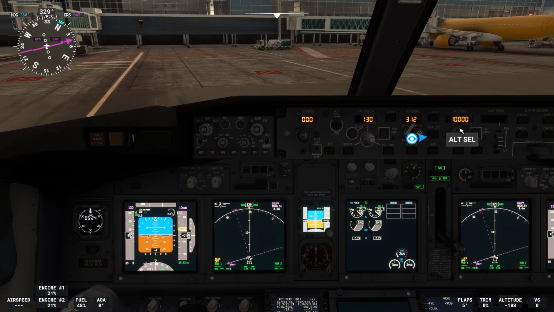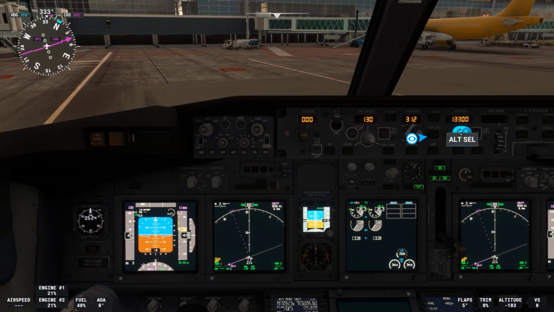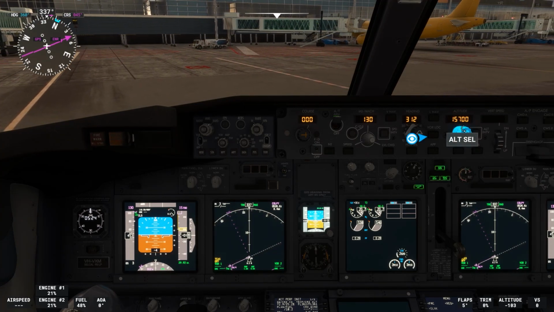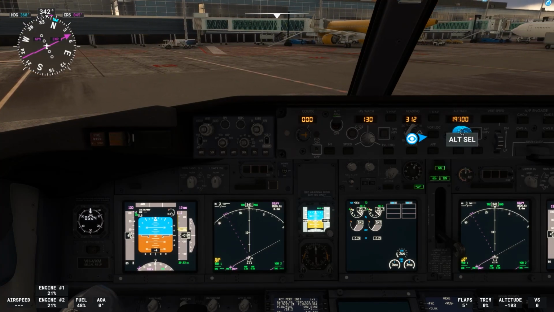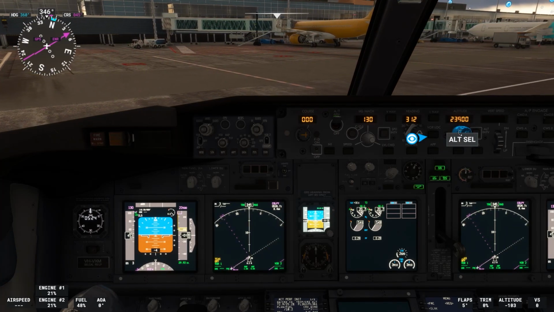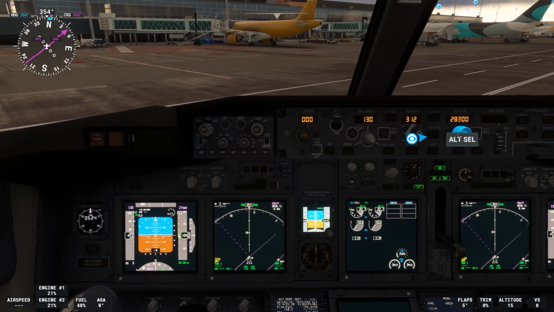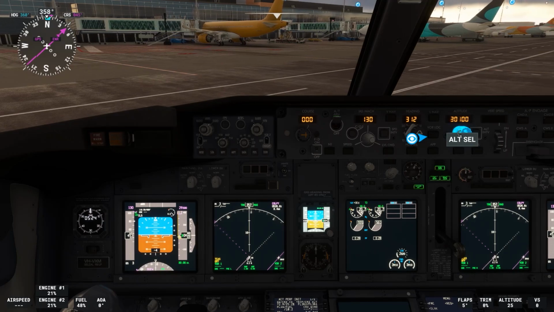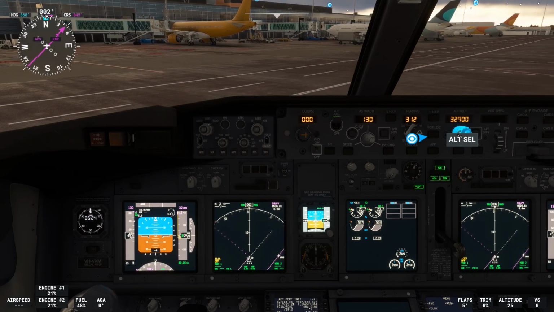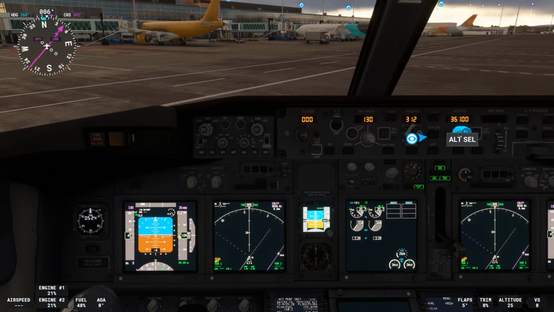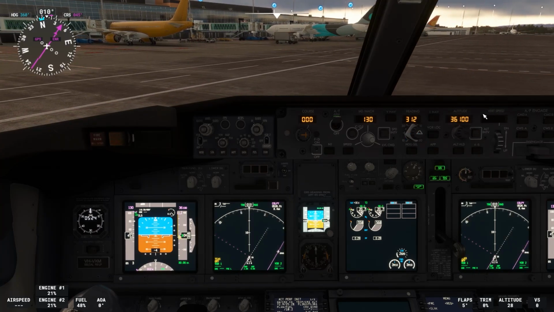As we're turning left, we need to set our cruising altitude of 36,000 feet. As you can see, I'm changing it here. These things are pretty much straightforward, so I won't teach you guys too much of this. The main thing I want to teach you guys was the flight management computer, because that's a bit of a complicated system, just to get to know how to use. So 36,000 feet is done.